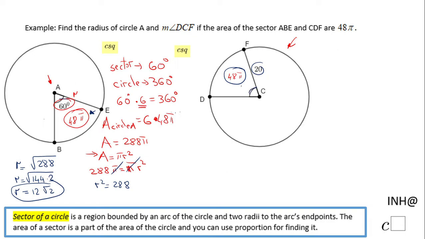On this one, again we know the area of the sector is 48π, we know the radius. Can we find this angle? So in this case we want to use proportion. First of all, we need for that reason to find the area of circle C, in fact.